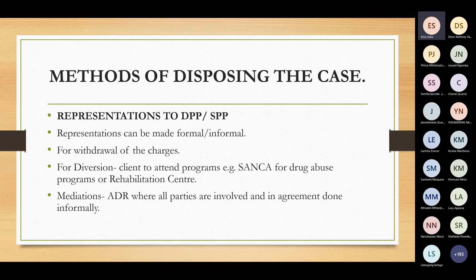But please be warned that when you do make these representations, I did tell you that the prosecutors are dominus litis. So the final decision to either proceed or grant any of the requests I have mentioned, or suggestions for withdrawal, diversion, mediation, whatever, or even plea bargaining, is ultimately up to them to decide. Even if the complainant comes forward and says, I want to withdraw the case, I don't want to proceed, I've forgiven this person, the final decision to prosecute the matter still rests with the state prosecutor.